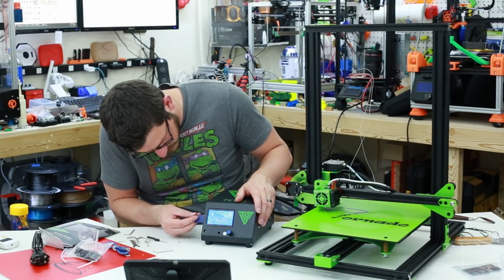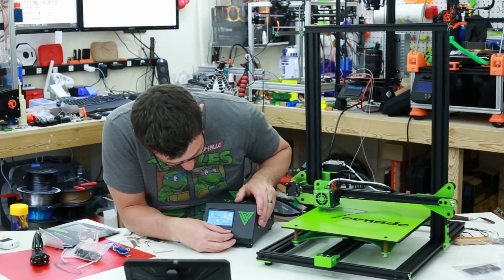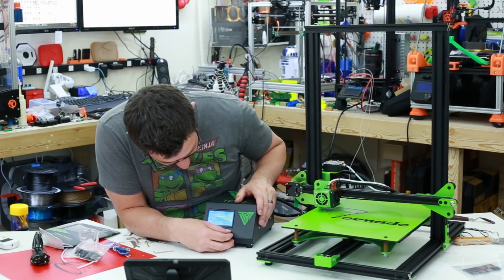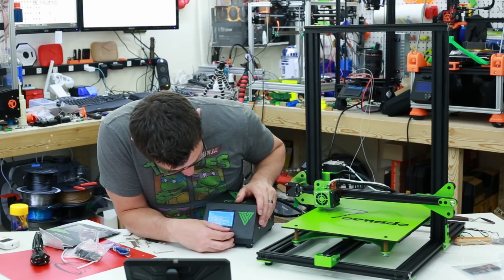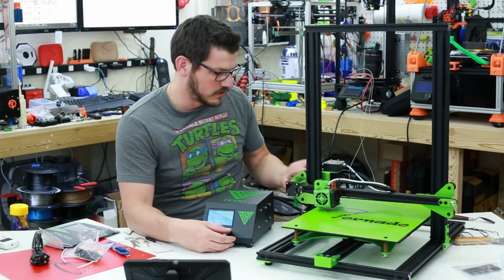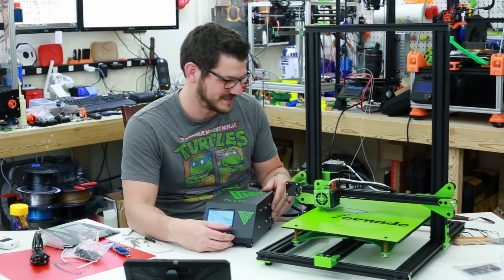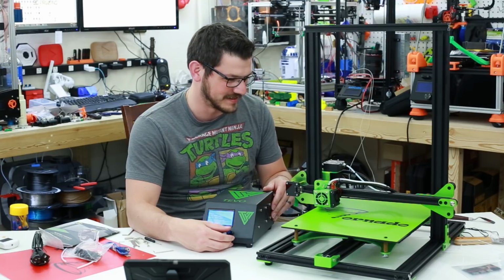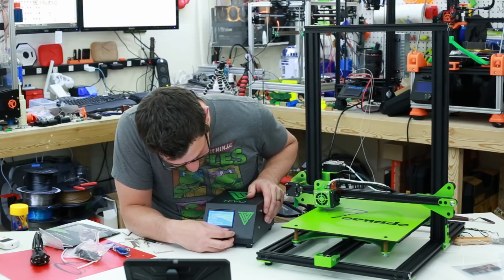Put this in. Inserted, print from SD. There's an XYZ test, a Tevo test, test 2020, a spool holder. Oh! There's no spool holder with this. I'm just now realizing that. That is goofy as all get out. All right, well, let's at least try to prepare.